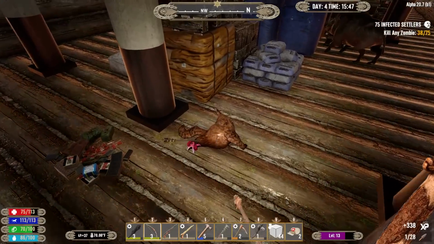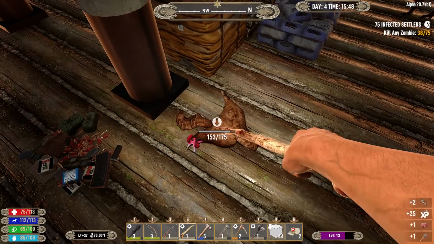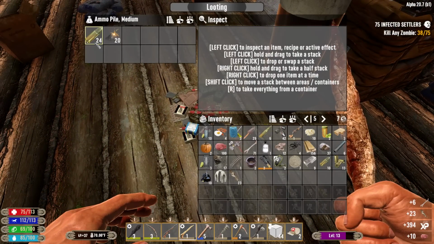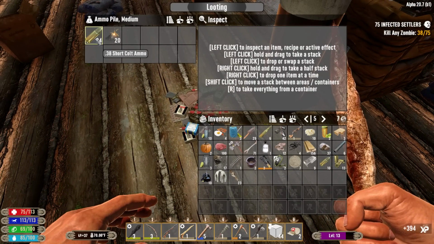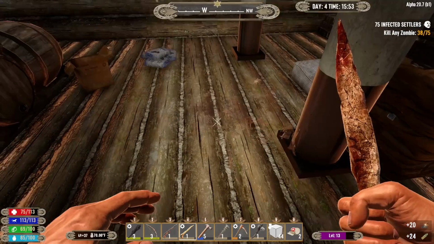I'm sorry, chicken. If it starts raining again, we can throw that on real quick and maybe, just maybe, won't get so freaking cold. Come on, 7.62 ammo. More 9mm. Oh, I'm sorry. That's 38 short Colt ammo. Is that what I picked up over here, too? Nice. I mean, it's 9mm ammo.